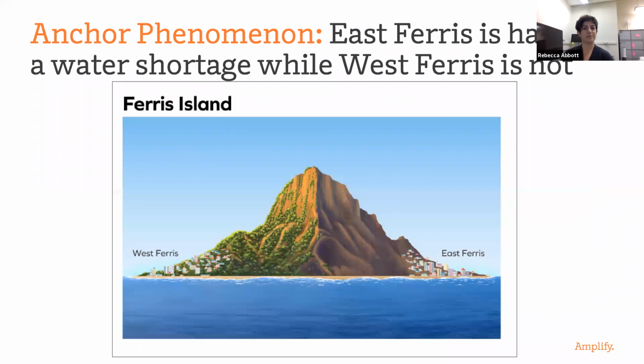Okay, so we'll jump in. In all of our units, students take on the role of either a scientist or an engineer. And in this case, students are water resource engineers. They're tasked with figuring out what's happening on this particular island. Specifically, they need to know why one side of this island that you can see on your screen is experiencing water shortages and the other is not.